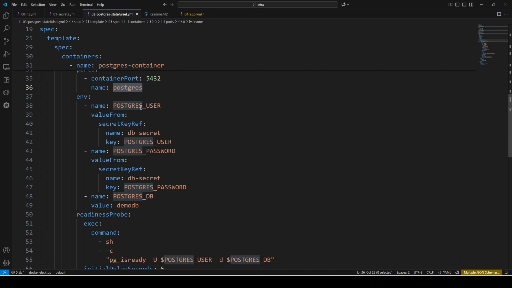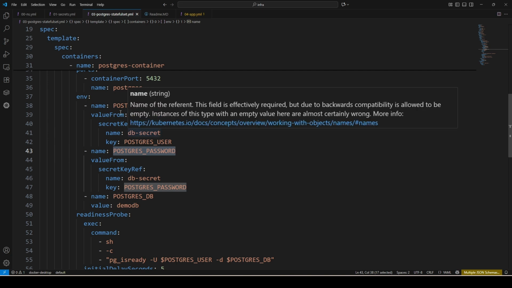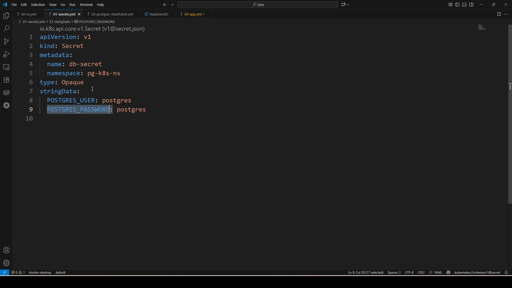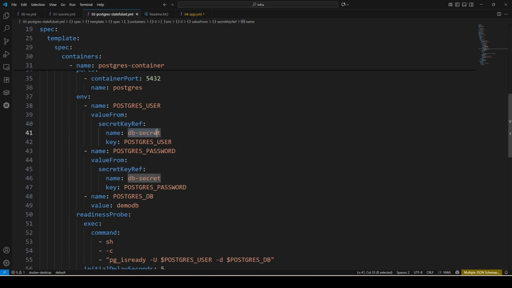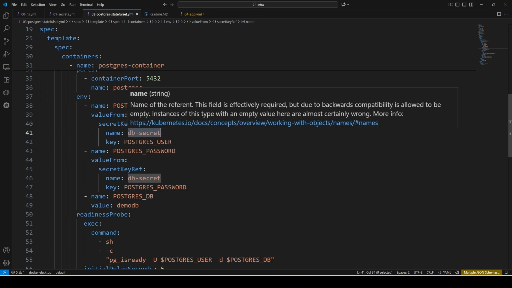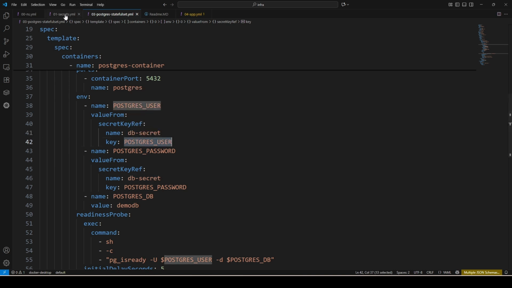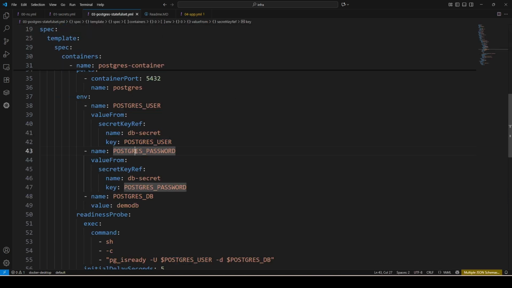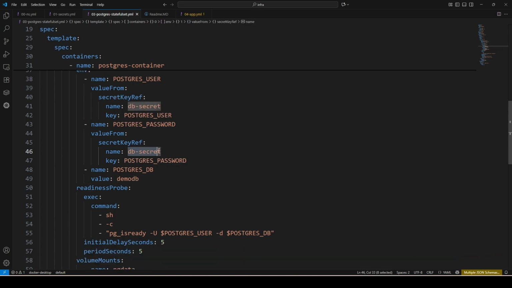And then we are passing the environment variables Postgres user and Postgres password. And you can see that we are telling Kubernetes to fetch the value of this environment variable from the secret that we created here. The name of this secret was db-secret. So you can see that we are telling that you need to fetch this environment variable from this secret, the name of this secret is db-secret, and the key is Postgres-user, which is this one. And this value will be injected. And in the same way for the Postgres password, we are again reading from the db-secret, which is the Kubernetes secret, and basically this key.